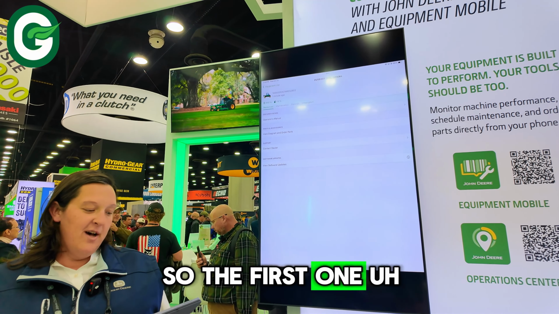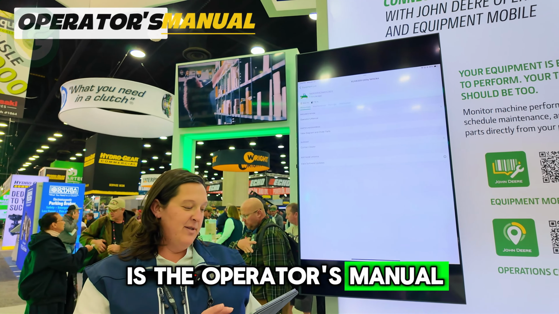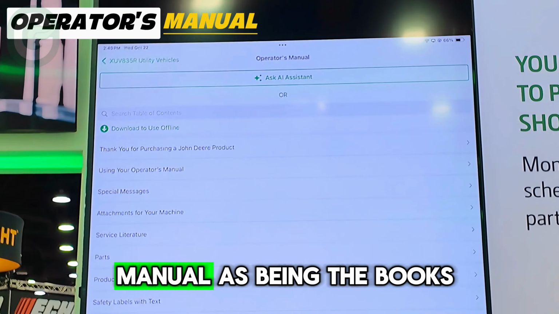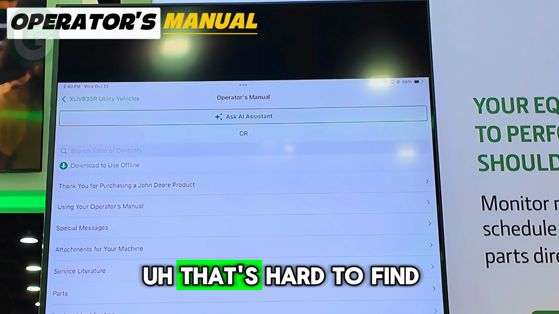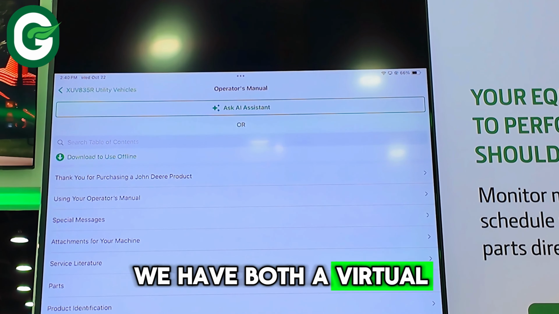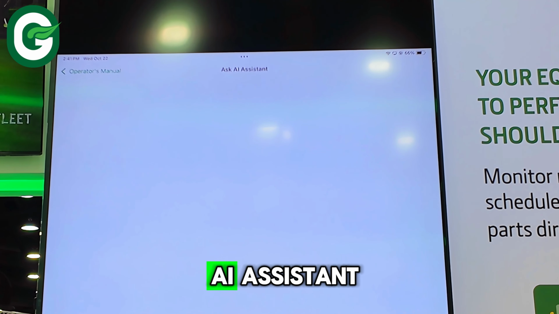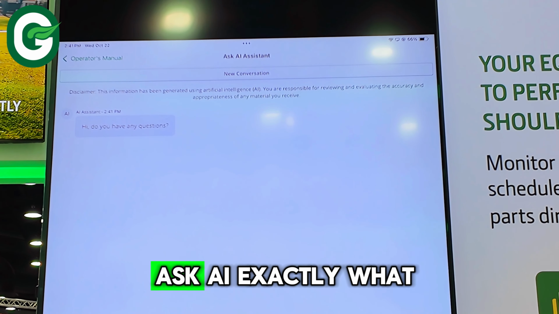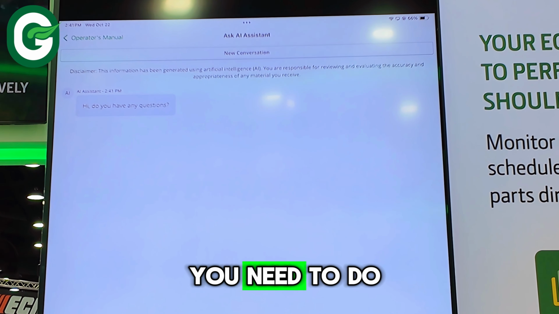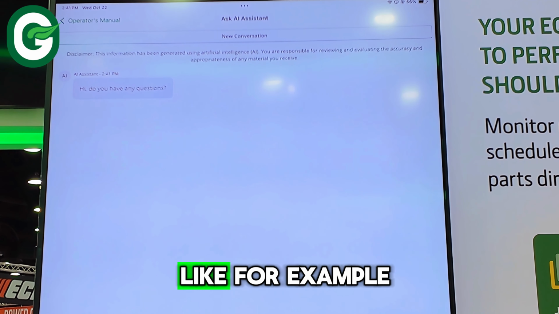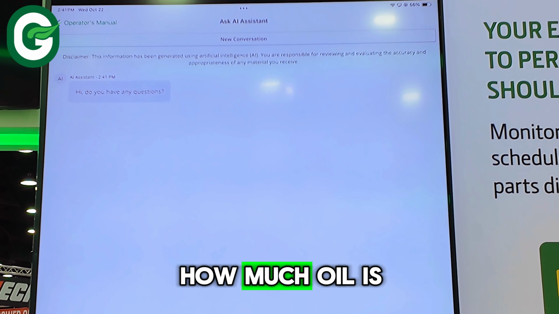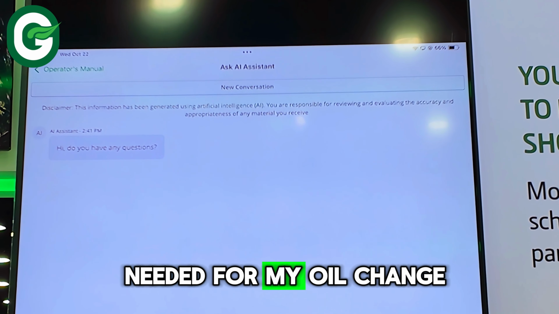The first one we're gonna look into is the operator's manual. We think of operator's manuals being the books that are hard to find. We have a virtual option through your operator's manual, but the best part is the Ask the AI assistant, being able to ask AI exactly what you need to do. For example, we could ask how much oil is needed for my oil change.